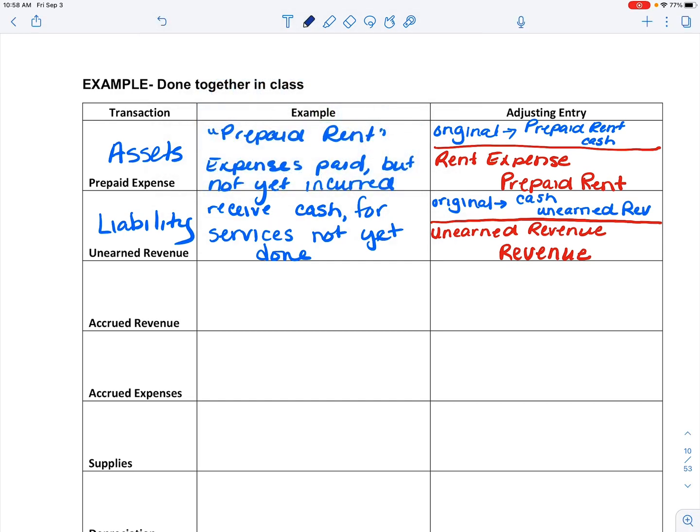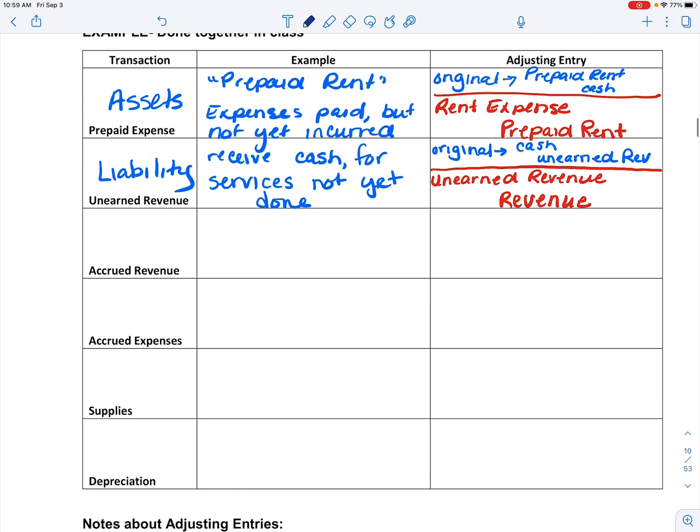Speaking of our revenue, let's talk about an accrued revenue. This is different than unearned revenue because we've actually earned it, but we haven't received it or recorded it. So this is something maybe we have performed a service, but then we're going to send them a bill later.